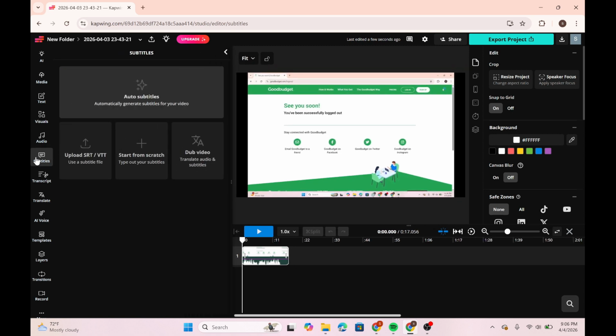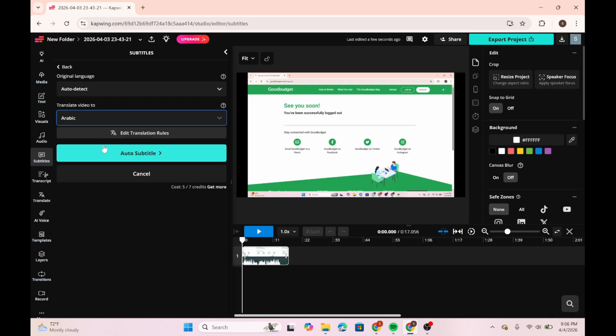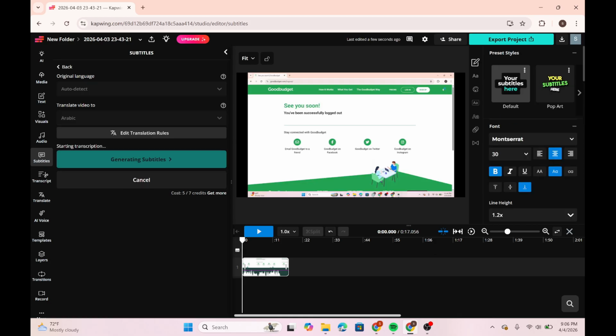And over here, you'll see the option to add subtitles manually or automatically, at the top as well. Select auto generate for the AI captions here, select the language that you prefer and select auto subtitle, and that is it. Kapwing supports multiple languages. Select the language your video audio is in. And Kapwing AI will process the video and transcribe the audio into captions automatically.